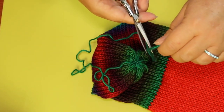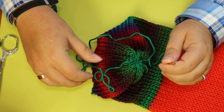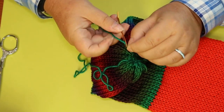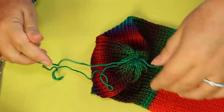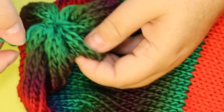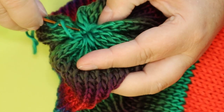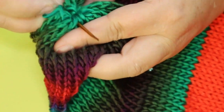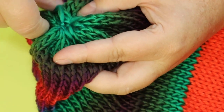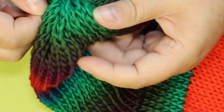Just going to cut a little bit off for sewing. There's always so much after you pull. So after you pull your hole closed, you're going to want to secure that. I like to do it both directions.